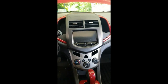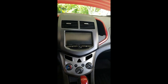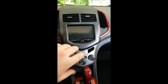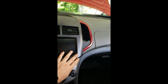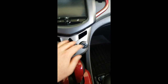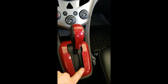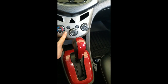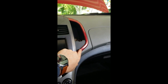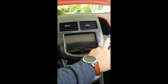We're going to be working on removing the dash trim pieces for vinyl, painting, or any modification - you're going to want to take these parts out to get the best results. We'll learn how to remove this top piece, the AC controls, the gear shifter surround, this bottom piece of the dash, and these pieces over here. For the most part, pretty simple. We're gonna start with the radio trim right here.